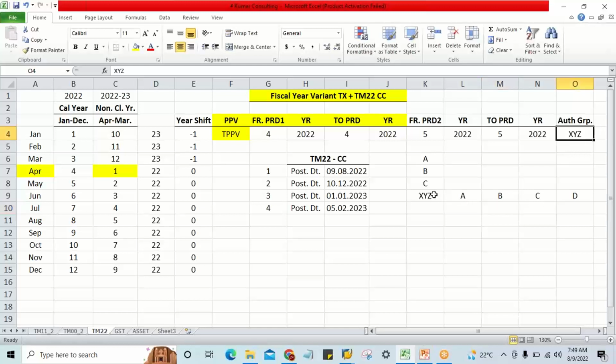So what is the use of authorization group? It is going to restrict the periods for a particular user or for a group of users. This is the use of this authorization group. Now who is going to use it? Again, this is a one-time setup. It is going to be done by Basis, but it can be used by those end users only, in the sense managers or TLs. Even these people are also end users only, right? So they are going to use this.